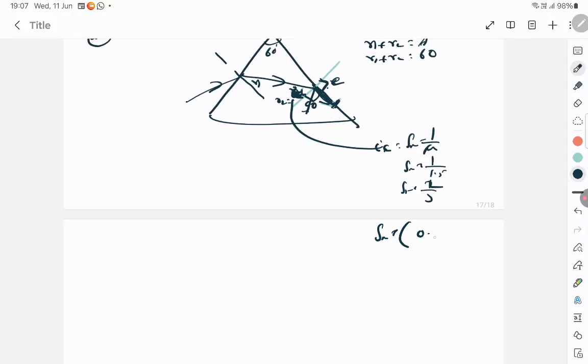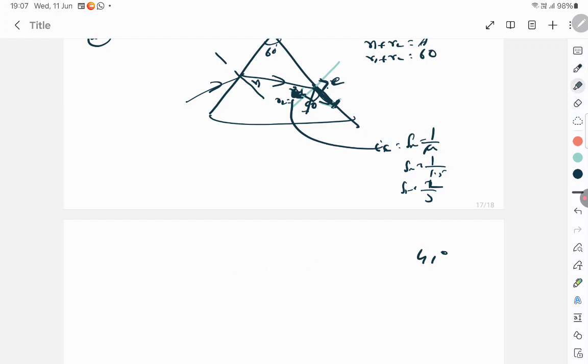Sine inverse, keep the sine inverse separate: 0.67. It's not 0.8 for you to assume it as 60 degrees. So the answer for this is actually 41 degrees. It can be 45 degrees provided it's 1 by root 2. So you can check what 1 by root 2 is: 1 by 1.414, divide and see. So therefore here the unknown angle is 41 degrees.